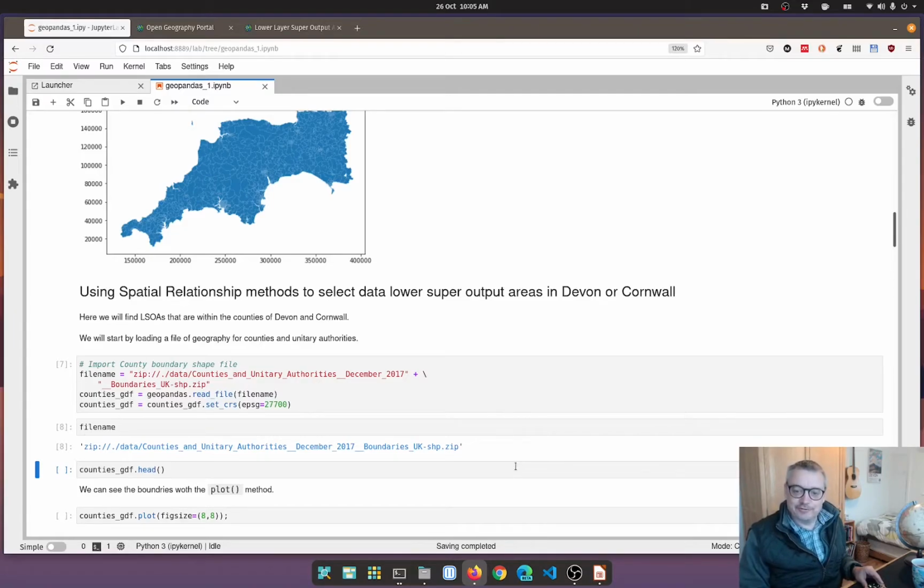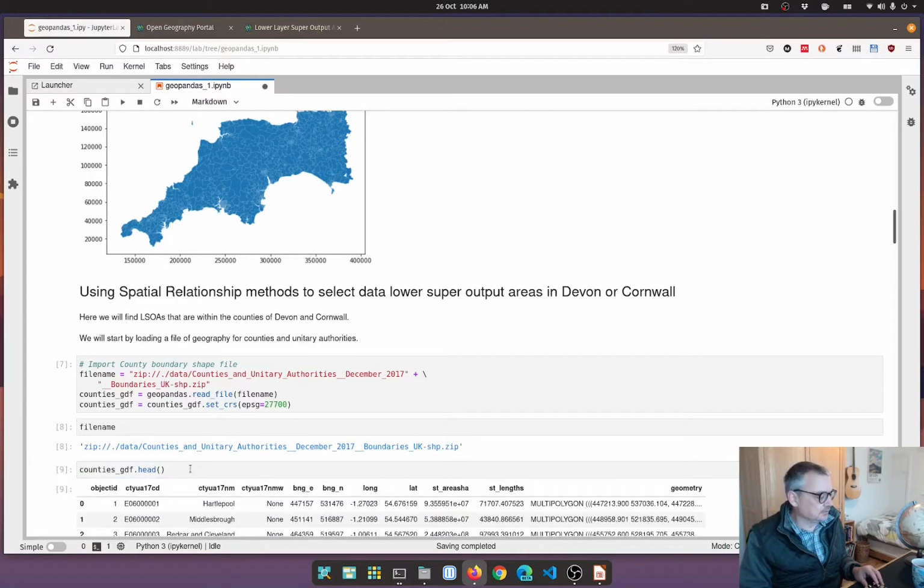Basically because you find a lot of the time you're spending cutting and pasting from one thing to another. So it's nice if you've got a Python file that fits in half of your screen, without having to scroll out to the right. So let's have a look at our counties.